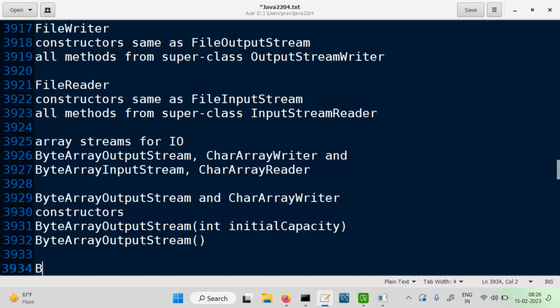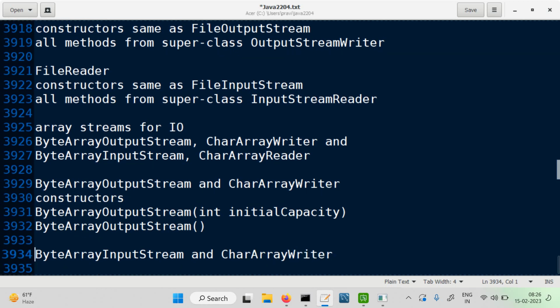Now same thing for the byte array input stream, and for the CharArrayWriter, I think I'll put the methods also here. Methods for ByteArrayOutputStream.